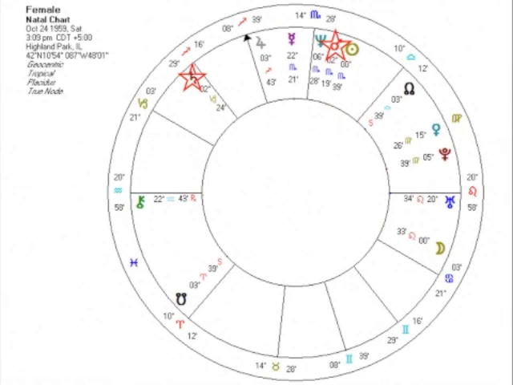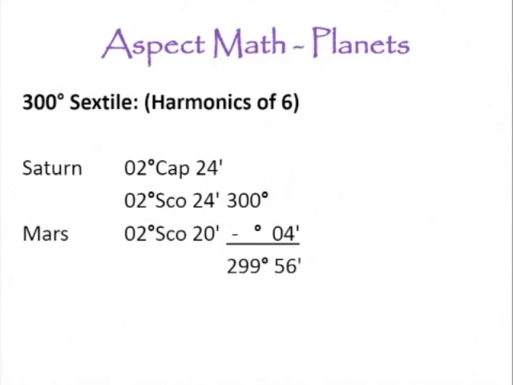Again, questions, you're welcome to interrupt, ask me to explain. I'll go back here again. You can see this visually on your screen, how I just counted the signs of the zodiac and got to the 300 degrees. And then I'm either going to be adding on degrees and minutes, or I'm going to be subtracting degrees and minutes from my nearest 30-degree mark or aspect mark to find out exactly what it is.